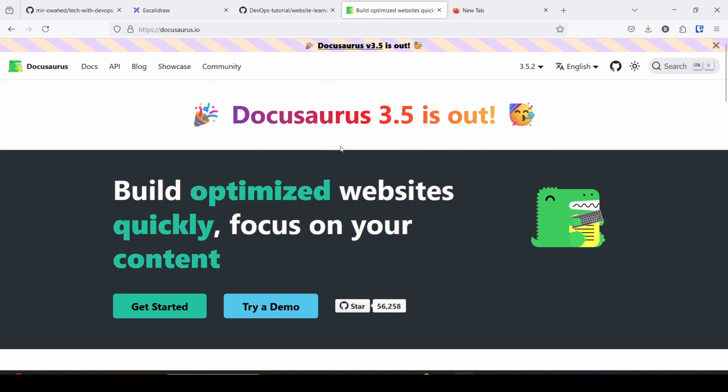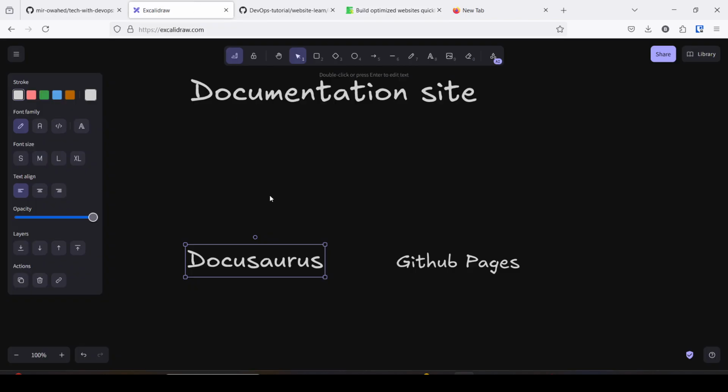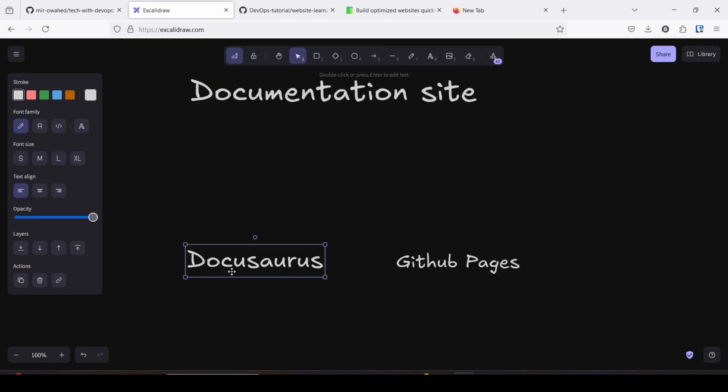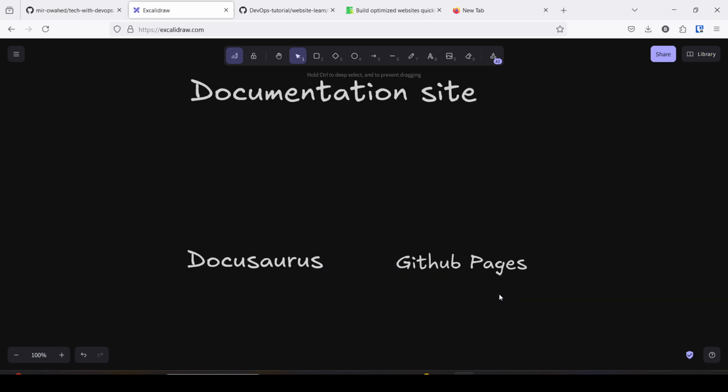It is free and open source. We will create the site using Docusaurus and host it on GitHub Pages. You can host the website for free by using GitHub Pages.